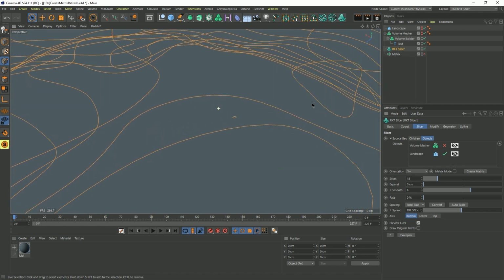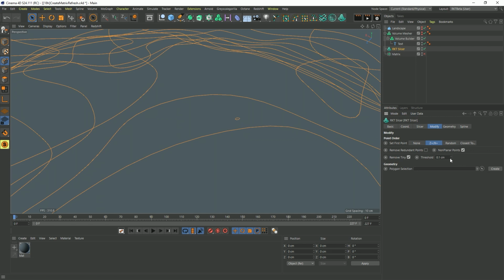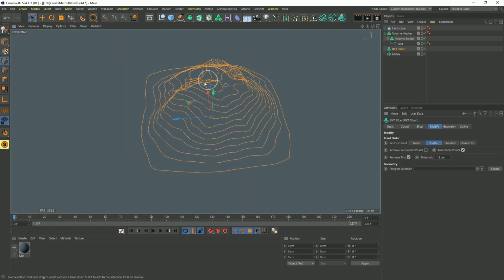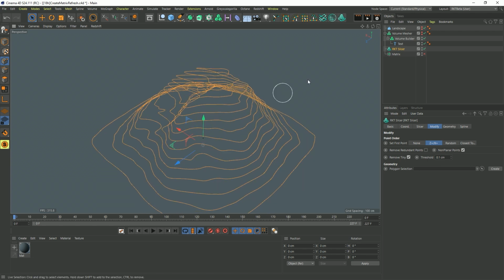So anyway, that's the point of the threshold. By increasing this threshold to a different number, we can make it large enough that that will now disappear. That's the point of that, but it can actually be pretty helpful in some very artistic scenarios, not just a technical one. So that's remove tiny, put that back to default. And lastly, we have polygon selection. This one's pretty straightforward, but again, can be pretty powerful.